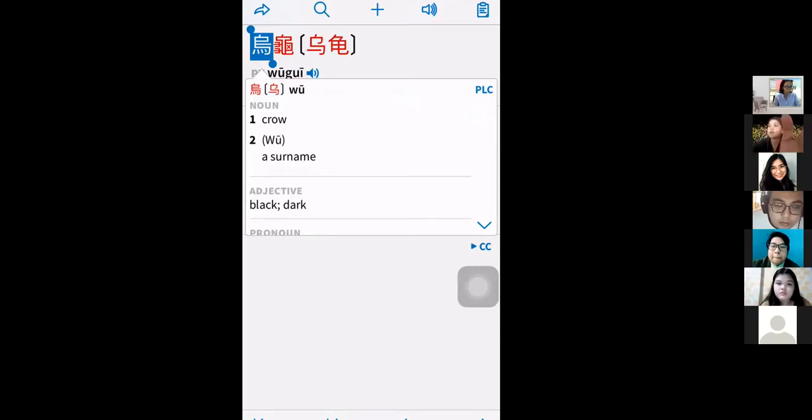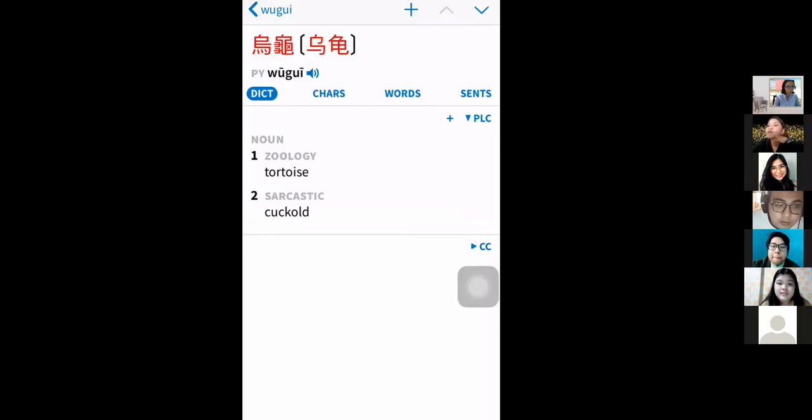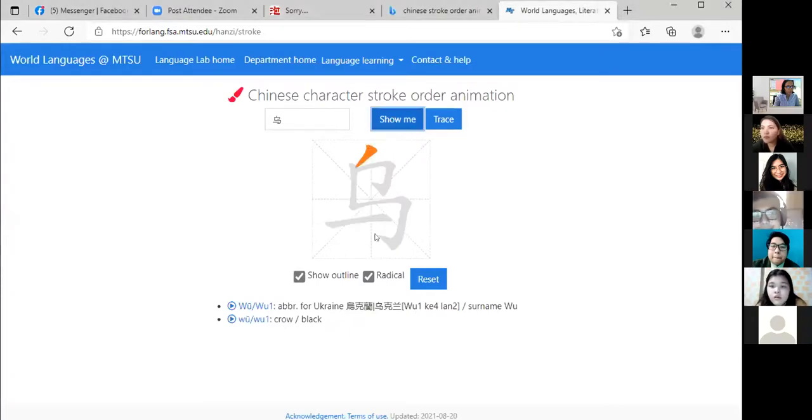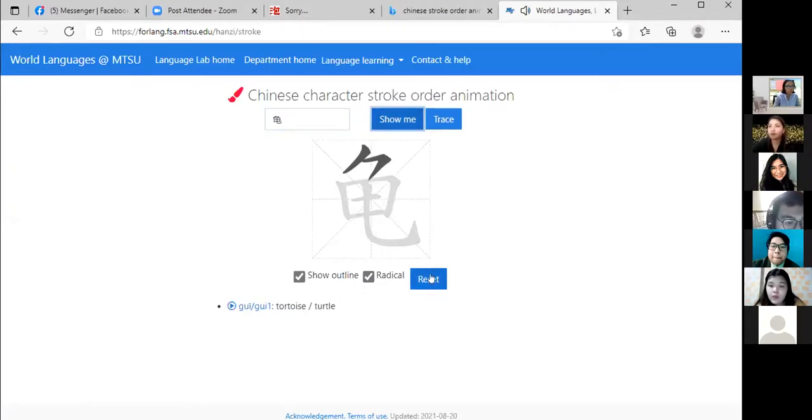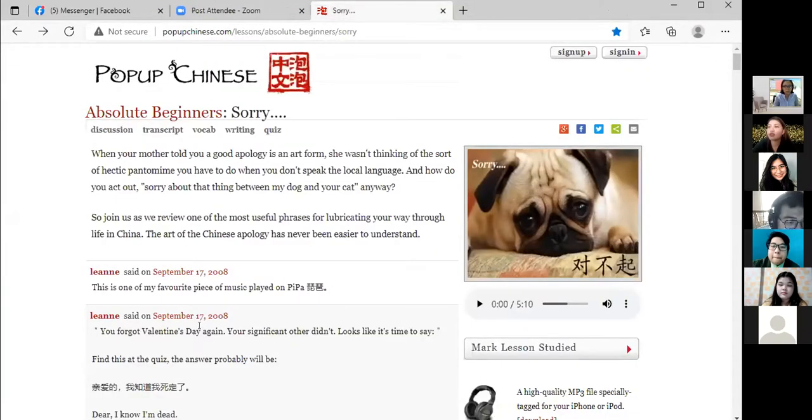So, can you see this one? Wait, I'm doing two share screens for one. Okay, this is the turtle. So start. So only one word each. You cannot type two words. So yeah, this is free. So download it. You don't need to pay just to look for the Chinese character. Okay, and we'll get back to the slide. PowerPoint.